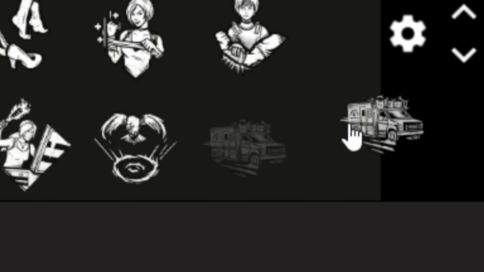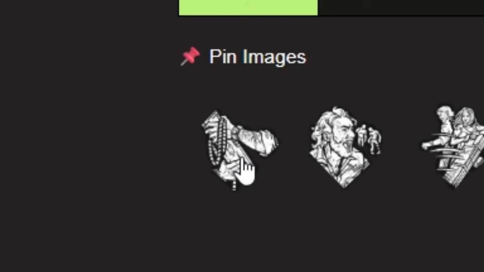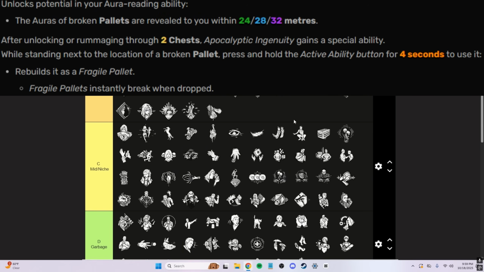Rapid Response, this perk is dog shit. Whenever you exit a locker, you see the killer for 2 seconds. Why? Like, I'm good. You can keep that. I don't need that. Apocalyptic Ingenuity. Should I put it in B? Honestly, yeah. I'm gonna put this in B because in a Swift, this perk is busted. Anything other than Swift, it's a waste of a perk slot.